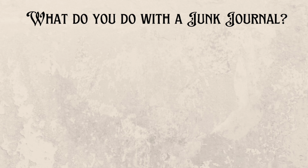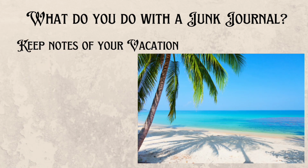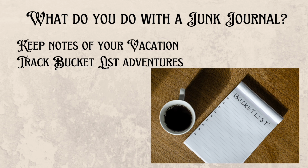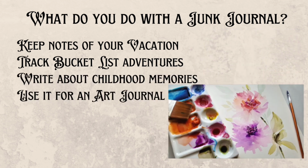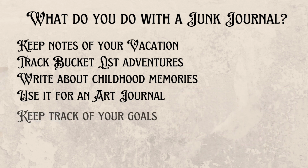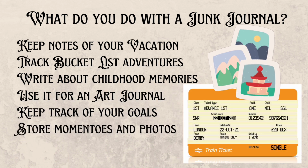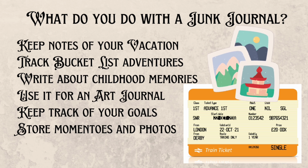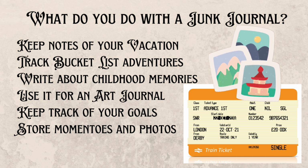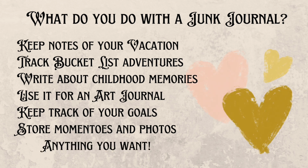So what do you do with a junk journal? You can use it to keep notes of your vacations or your travels, track your bucket list adventures, write about childhood memories, use it for an art journal, keep track of your goals, store mementos and photos. I have a few going like this for the kids in my family that I'm going to pass on to them when they're 18, so I'm really excited about those. And really anything you want.